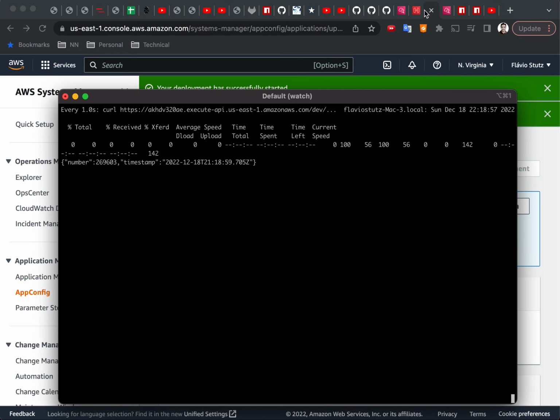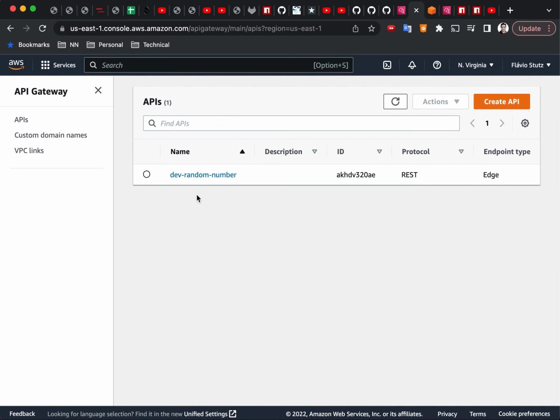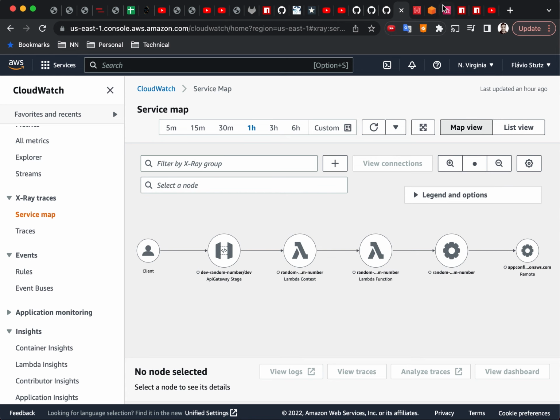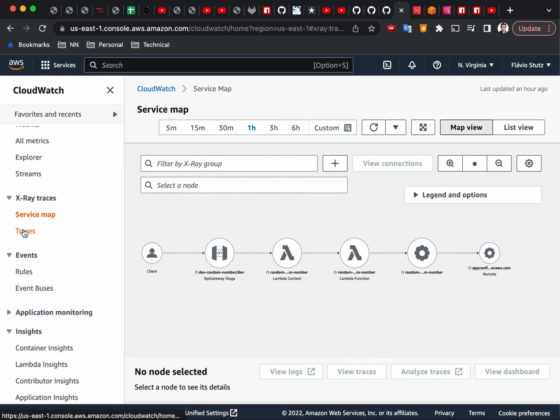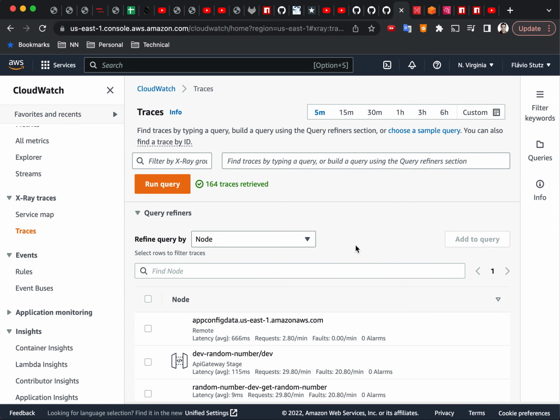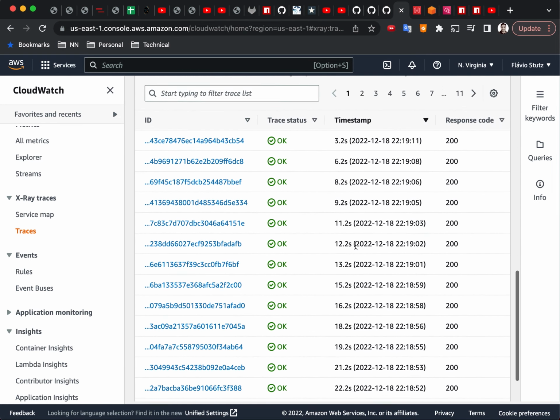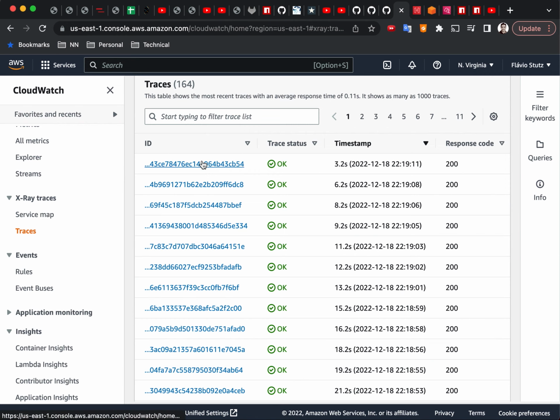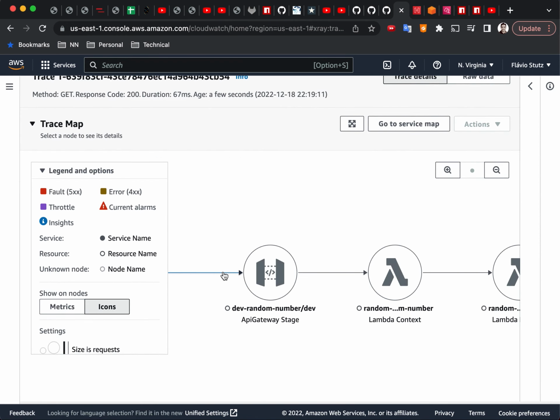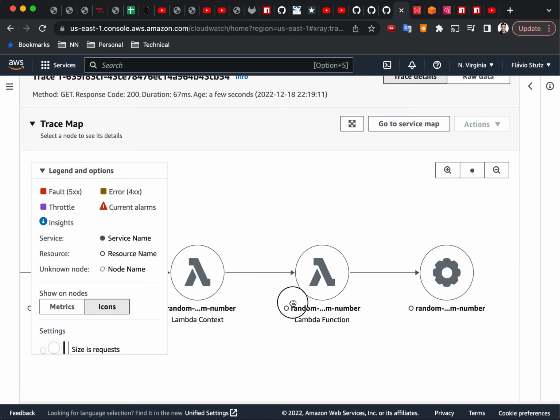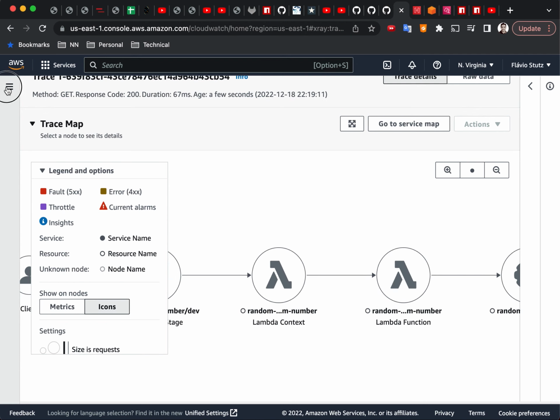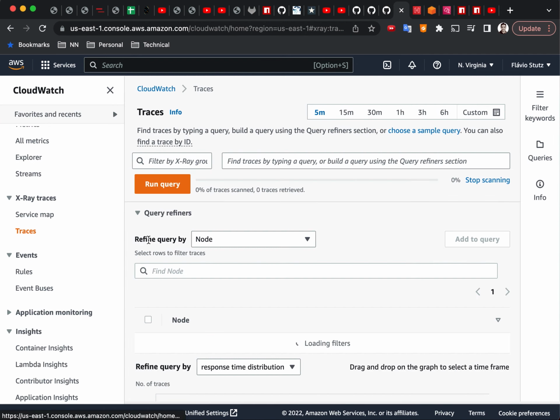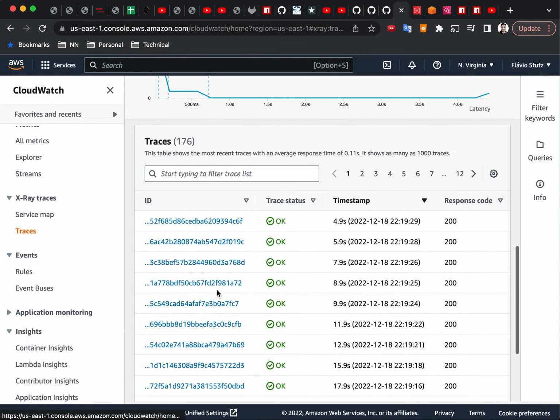And if we take a look here, it's all integrated into X-Ray. In this case, I integrated all these calls into X-Ray. So if we take a look here, we can see all the traces. And if we click on one of those traces, we can see that most of them are not calling the API for AppConfig, and other traces are calling it naturally every 15 seconds.